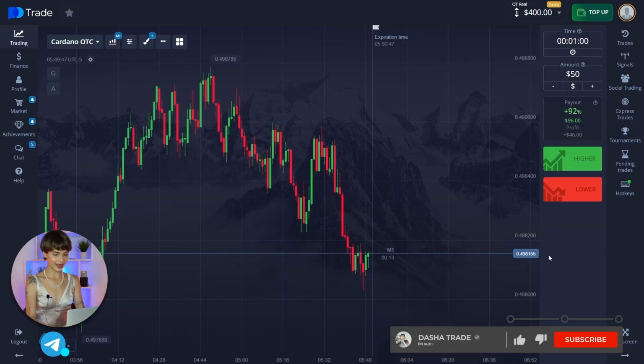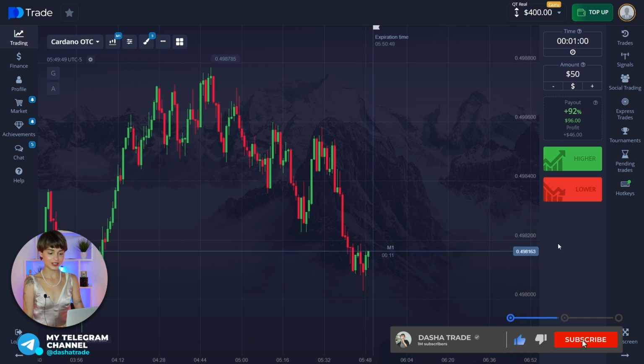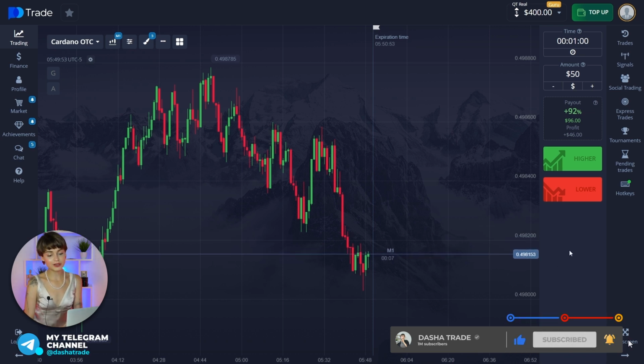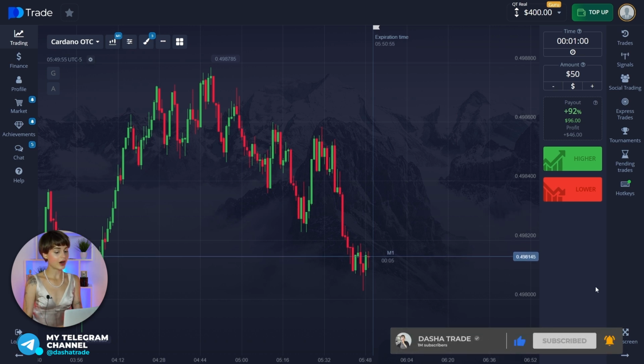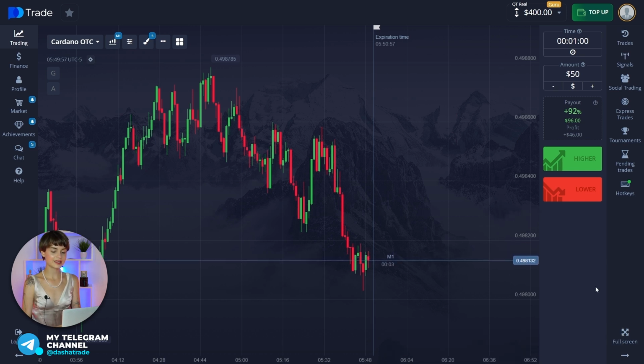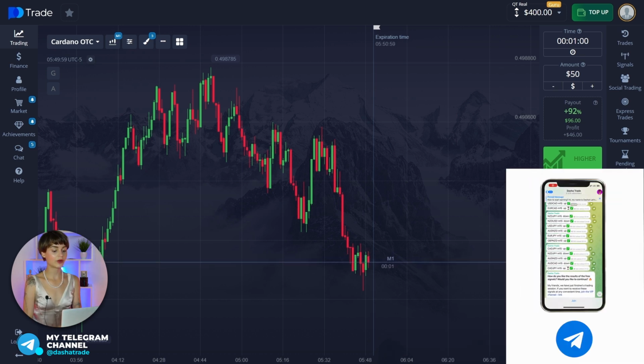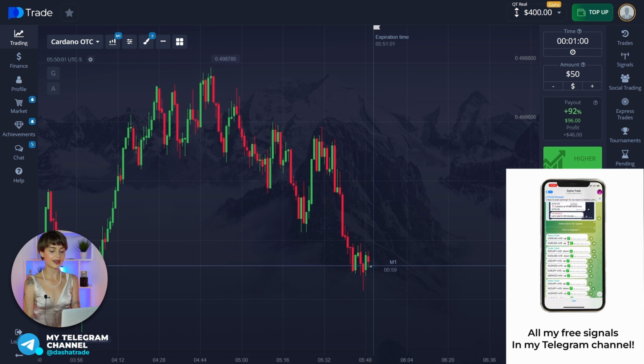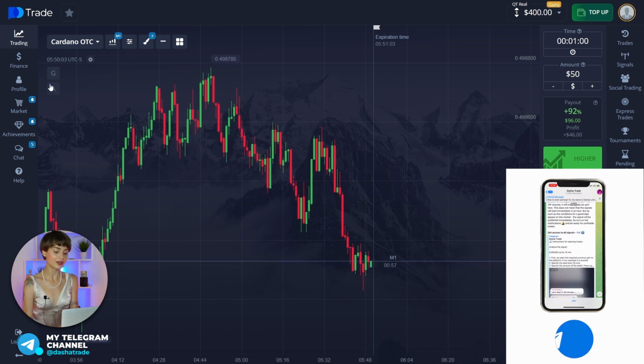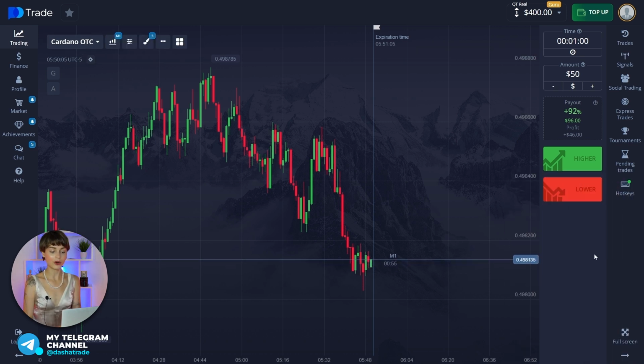Okay, today we're trading on cryptocurrency. Actually, crypto pairs and ordinary pairs do not differ a lot, so the rules of trading on them are almost the same. The only difference is that crypto assets are pretty volatile, so you can find entry points in them more often and open more deals and get more profit accordingly.